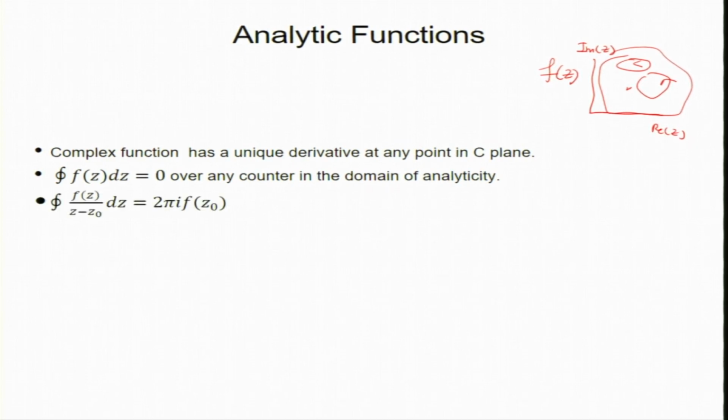You know this, but just to repeat, there is also another interesting formula. Here z naught is a pole, so f z by z minus z naught, this whole thing is not analytical. At z equals z naught there is a singularity, but this integral is 2 pi I f z naught. The derivation is nice and simple, but you can refer to it in a complex analysis textbook. We need this often, and in fact this is how we will integrate line number 3.